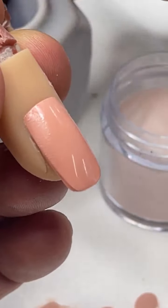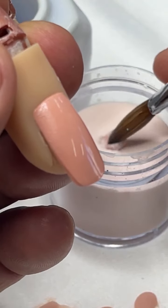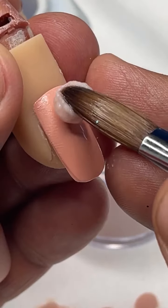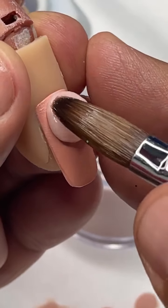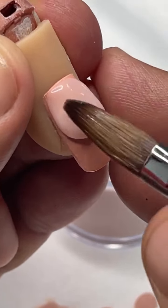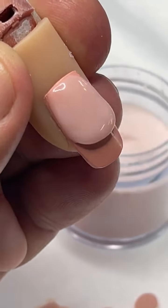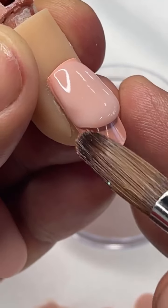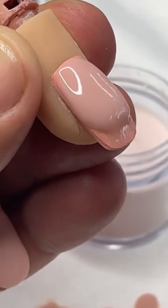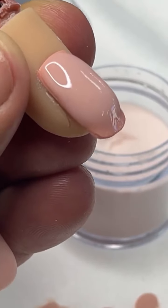Let's do this in a large view. If I submerge my brush, again, I pull back, I bounce, bounce, bounce. I get myself a nice bead. 2, 3, at 4, I release. Look at this. All I have to do is slide that tip, barely touching the back, walking around the perimeter of the nail as the bead starts to move down this way. As it gets past the stress area, I can use the tip of the brush. I can start pulling from the front of the bead, just to drag that excess down.